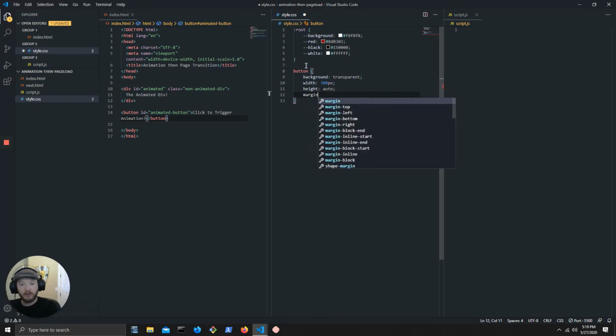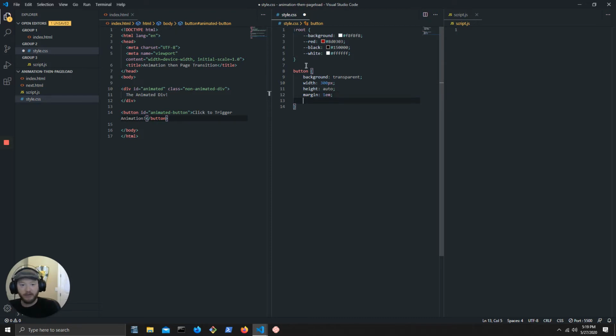And again, you can put whatever you want in here. I'm just doing this because it's something I wanted to make it look a little bit better than just a normal button. But you don't have to necessarily. You could just leave it as a normal button if you wanted to as well. And actually, to save time, I'm just going to go ahead and copy the CSS over for the rest of it here.